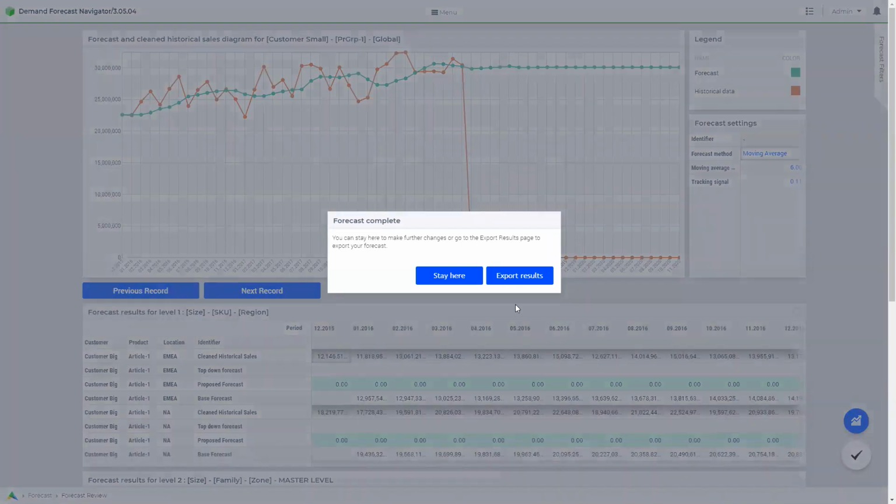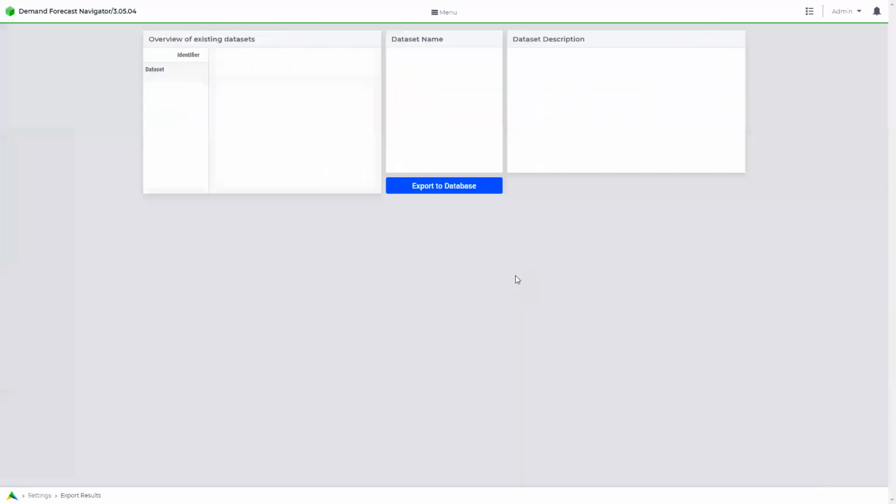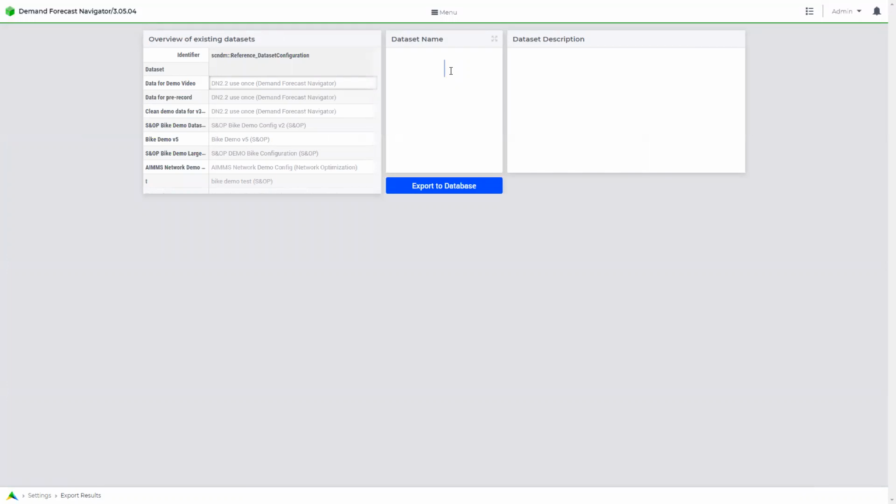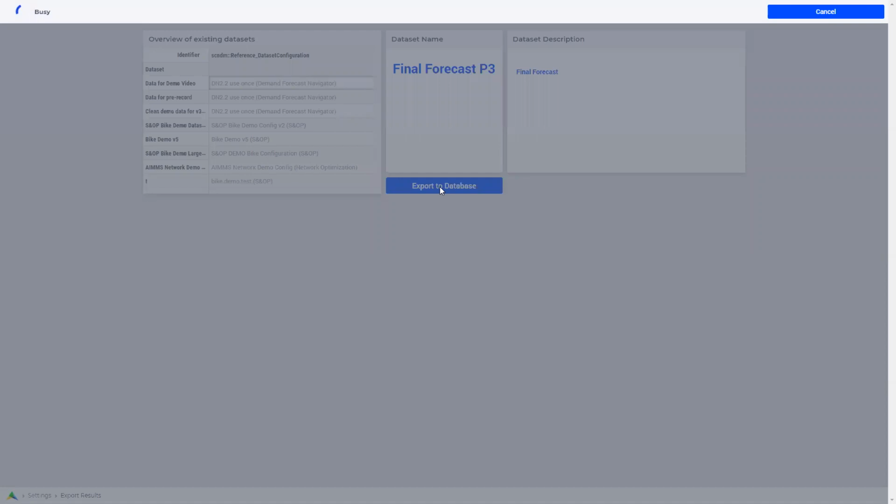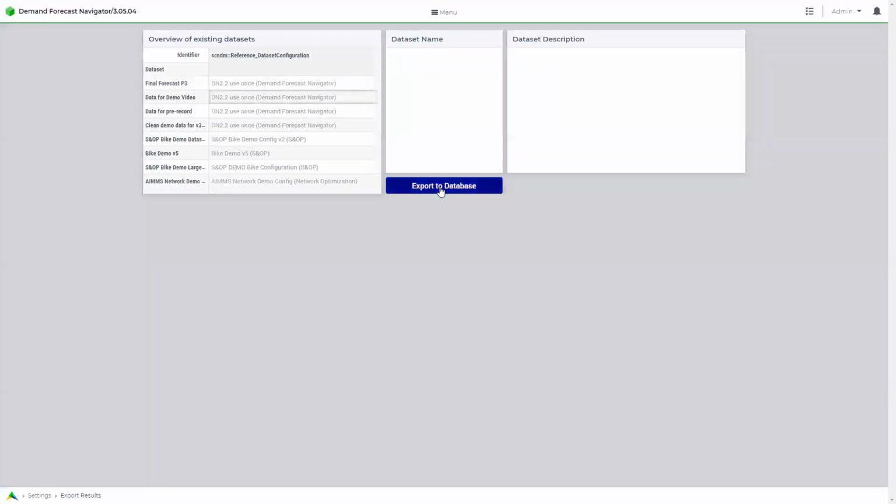Everything turns green to say it's been approved, and I can then go to export the results, and I get a dialog box then to give it some sort of name and description, and then I can export that then, which creates me an export file I can use in any other applications I want to, and also makes the data available to our S&OP application then to bring it straight into step 1, the demand review step in S&OP.